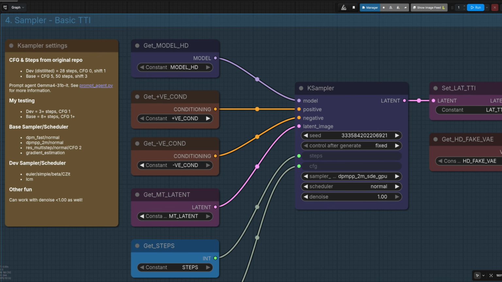Likewise, after around 8 steps, the base model is nearly done as well. That does, of course, depend on the sampler-scheduler combo you're using, but you can certainly get away with fewer than 50 steps. If you recall in the settings for the example you're about to see, I'm using a CFG of 3 and just 28 steps.